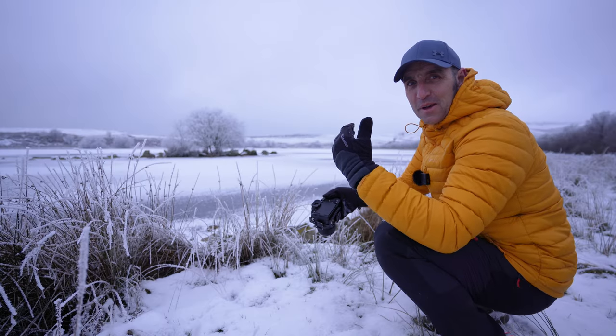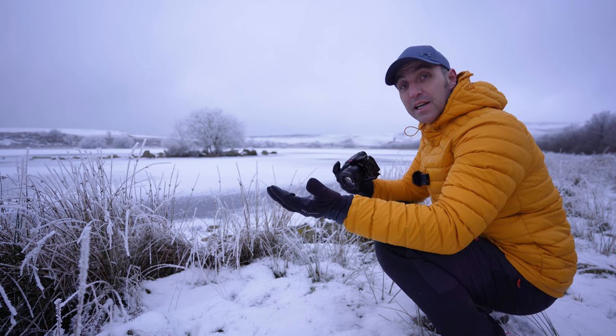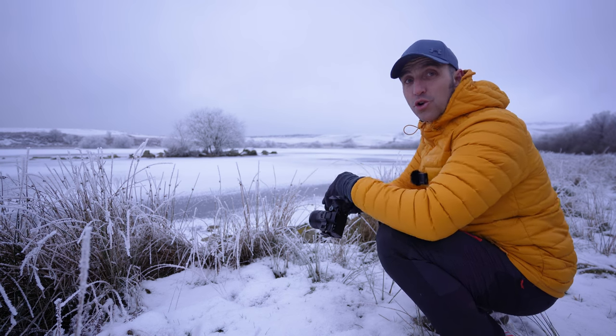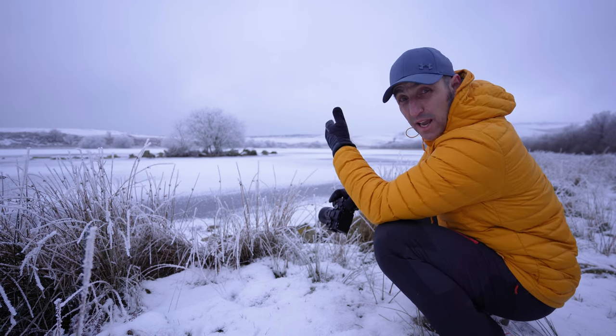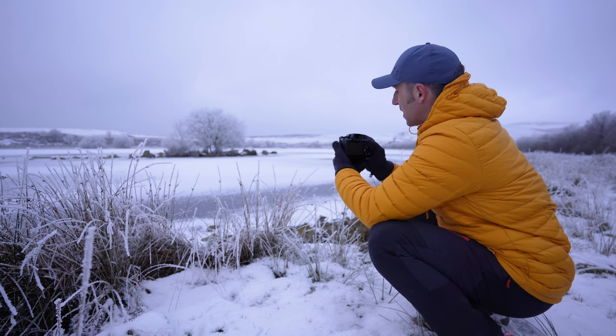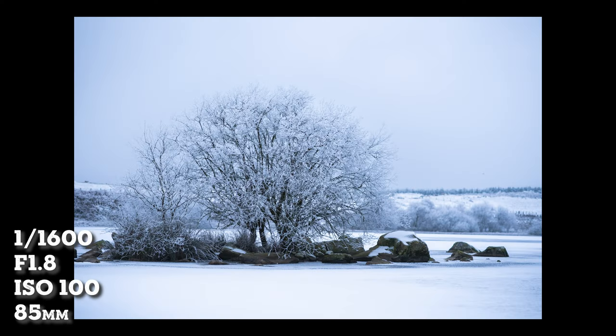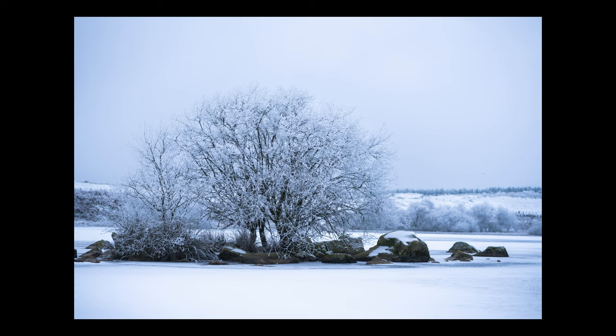Because that fog's not coming back in, I'm going to get separation by using a shallower depth of focus. I put the 85mm on which goes to f1.8. I'm going to try and bring this tree out from the background by blurring that background quite a bit. So if you are struggling in low light conditions or noticing that a lot of your shots are blurred, try this technique. You might get some absolutely amazing shots with really low shutter speeds — you'll be surprised at what you can actually get.